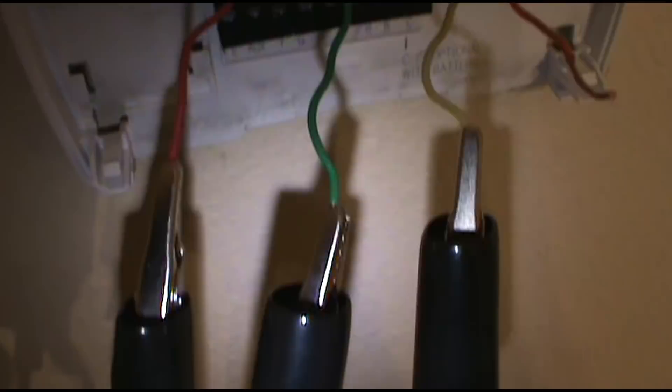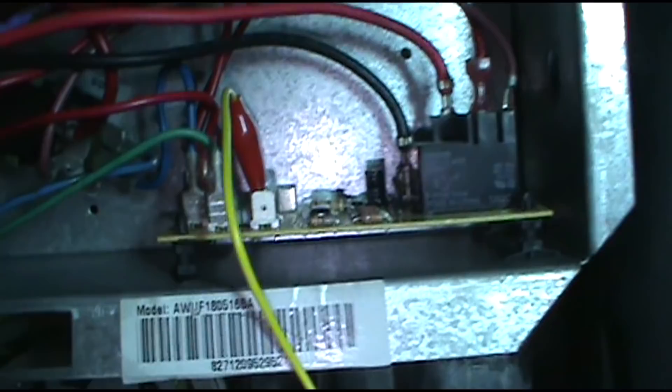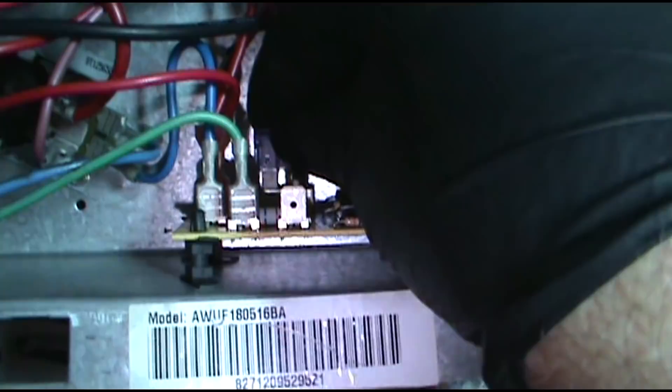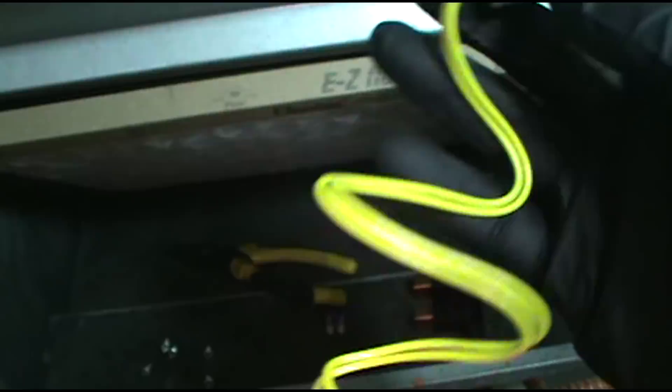Whew! It is hotter than a whale's butt. When the reversing valve — the orange wire — is out of the mix, it runs in heat mode, 'cause it's a heat pump, and man it is hot in here. I'll take my Short Pro tool out and put in a new fuse — just slides in there like that. Again, if you're interested in a Short Pro tool, I'll leave a link in the video description below.